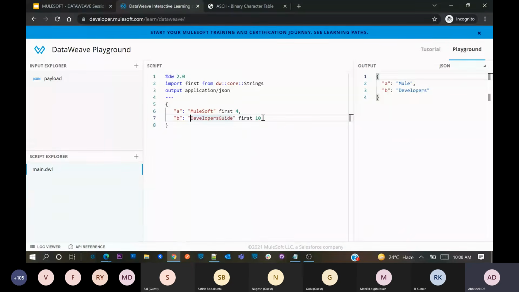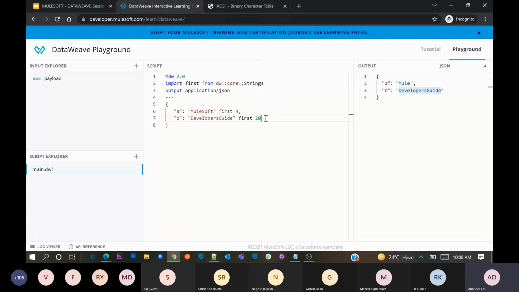Now suppose I give 20. So this 20 satisfies the whole string. If it satisfies, it will just give the string. It doesn't mean it will give you spaces also. It will not give that. We have another function for that. But here, if my string fits within this number, it will provide me that.